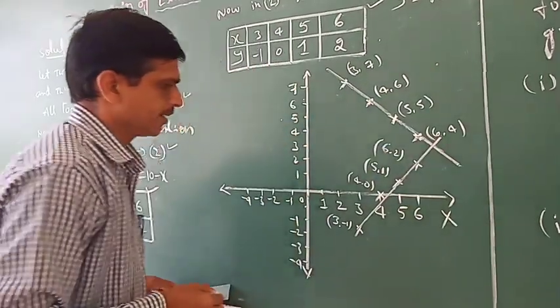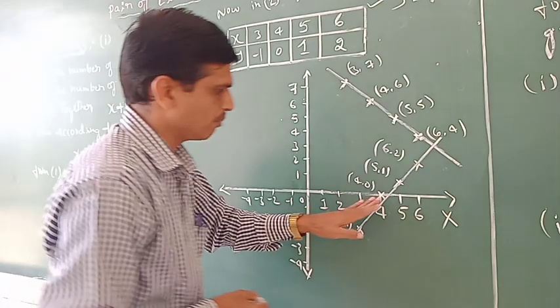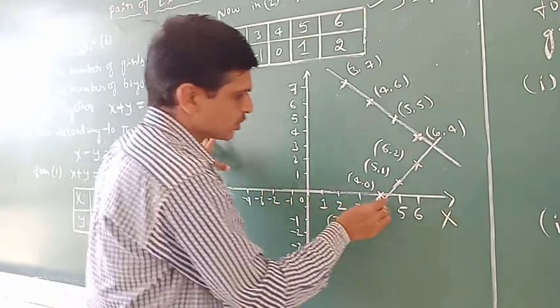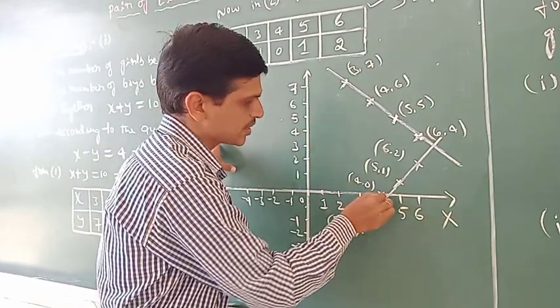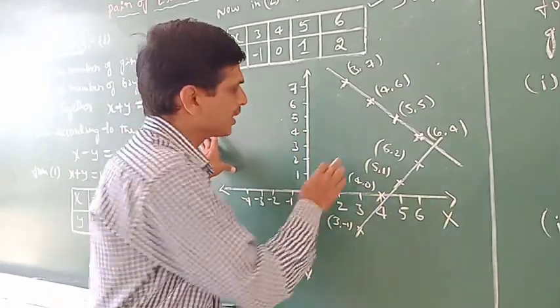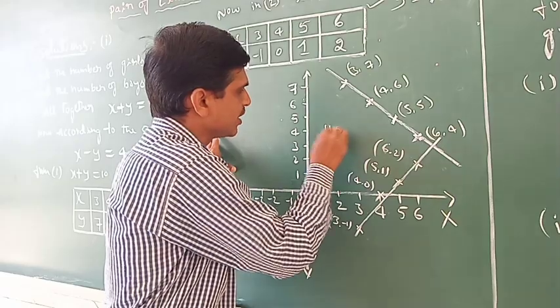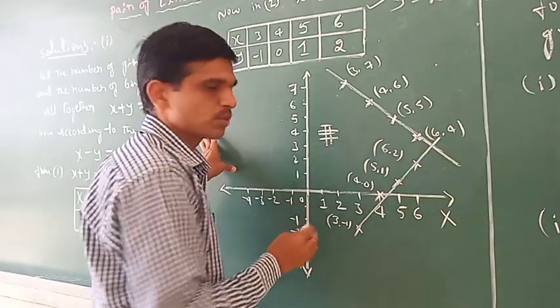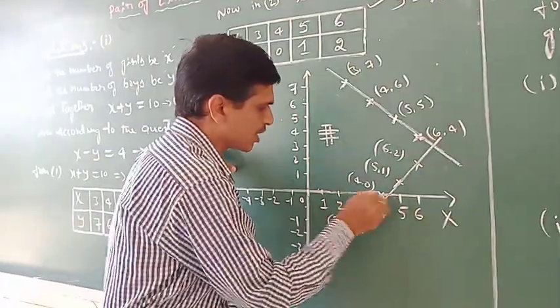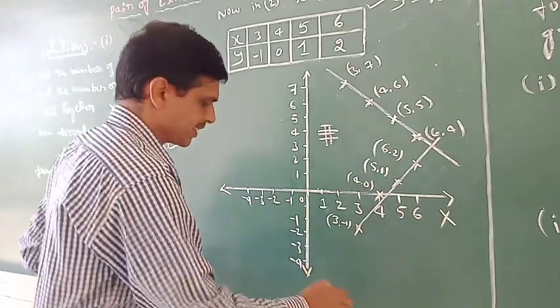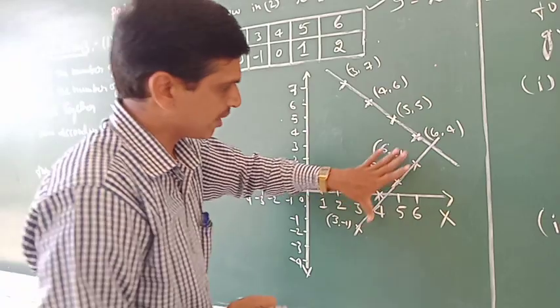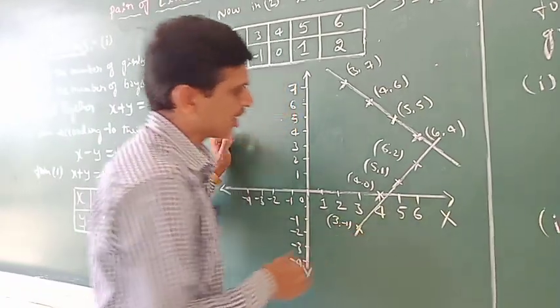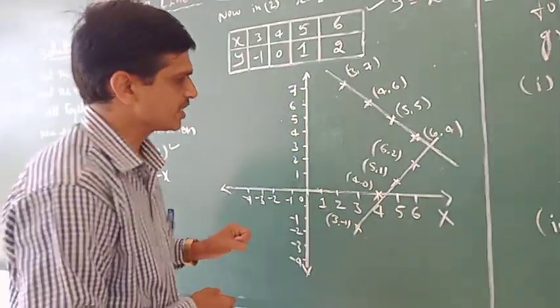Yes, it seems to be like this. Of course, one plotted point is left out. Here it is not an exact graph sheet, that is why it looks like this. In your graph book it appears exactly, because there horizontal and vertical lines come with smaller divisions and larger units, so you can plot exactly. I just showed it graphically, roughly. So this is the graphical representation of the two equations.